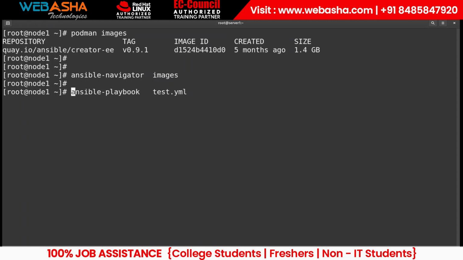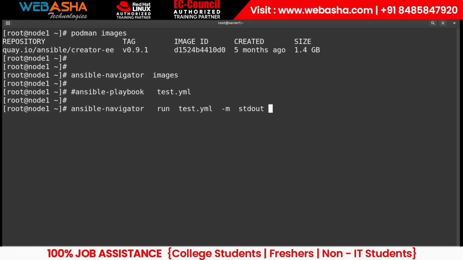But now with the help of navigator, the simple command is ansible-navigator run, then the playbook, let's suppose test.yaml, and then stdout. These are the syntaxes. You guys know standard input, standard output, so stdout will show what changes would occur, and how you can write a program.